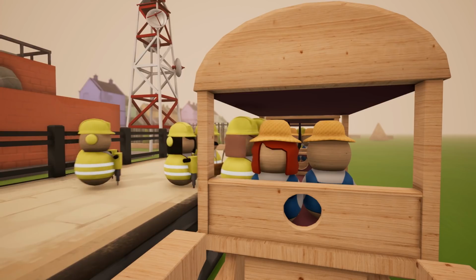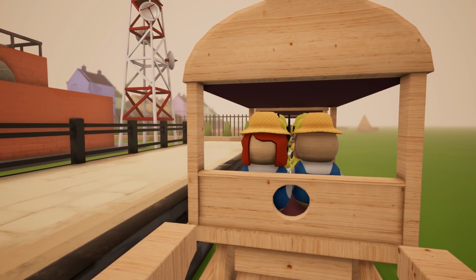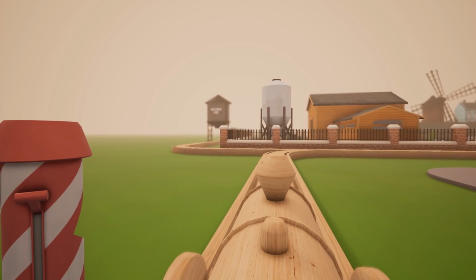So the farmers don't seem to be bothered about getting off. I'm not quite sure where the farmers want to go, but it's getting very packed back there. We have everyone all crammed in. No, this really is like the Gordon Hill train.